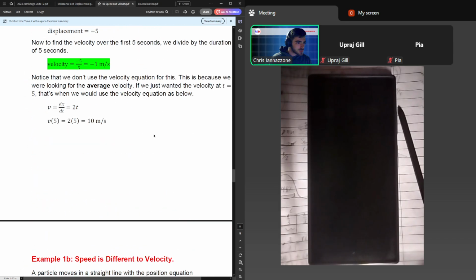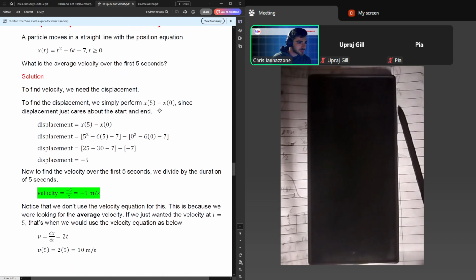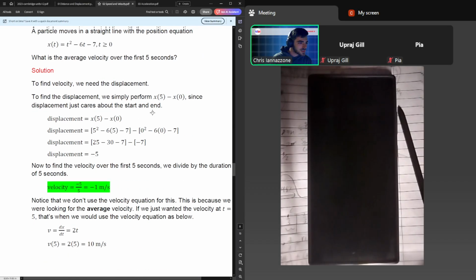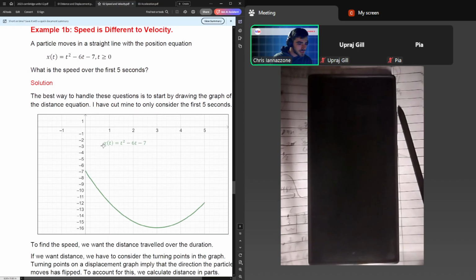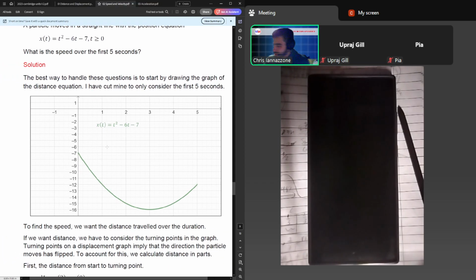Apparently I elected not to put a graph in here. It's the same thing, t squared minus 6t minus 7. Yeah, okay. I'll write myself a note to make another copy of this graph and put it in the proper spot. Missing graph, my apologies. But yes, this is the graph that we have.